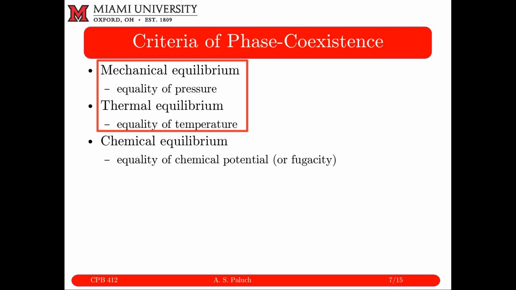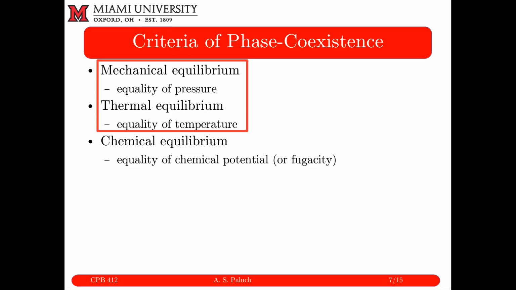Okay, deviations from mechanical equilibrium is fluid mechanics. Deviations from thermal equilibrium is heat transfer. So mechanical equilibrium, if I have 2 phases in coexistence, they're at the same pressure. Okay, and so what that means is if I have 2 phases at mechanical equilibrium and they have the same pressure, equality of pressure just means that there's no driving force for PV boundary work between the 2 phases.